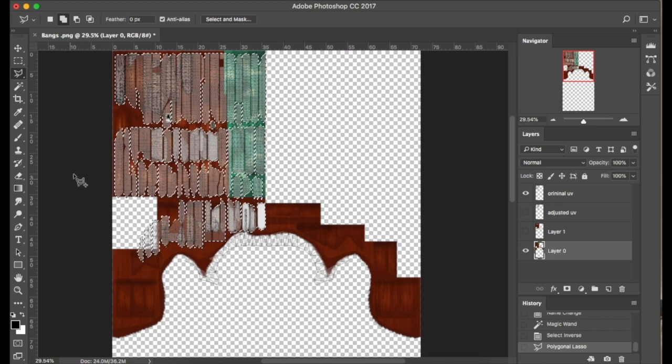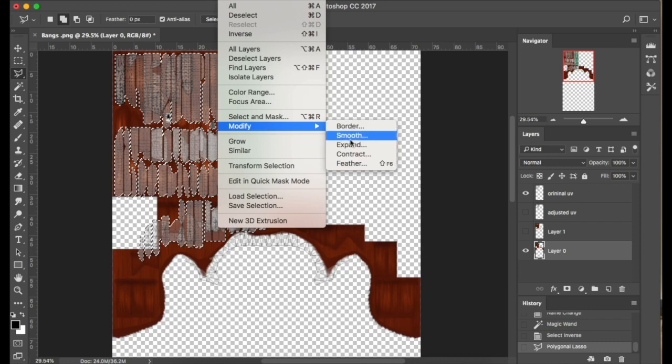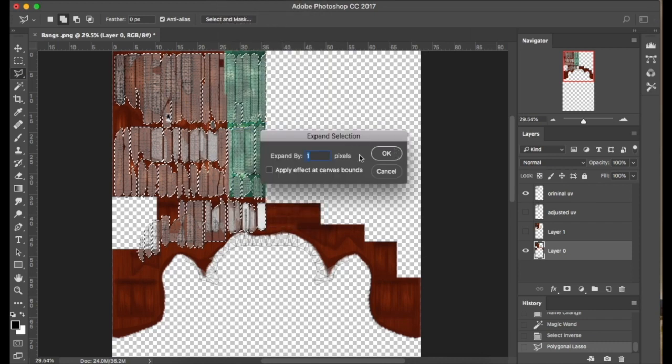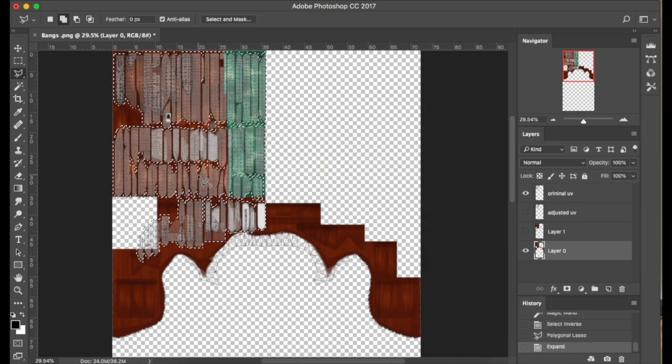And now I'm going to hover on this layer, and actually I'm going to do one more step. I'm going to modify, expand by 2 pixels. Actually, I think it can be 5 because this is quite a big file.